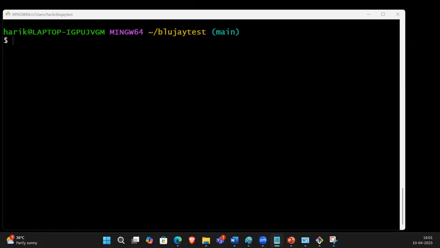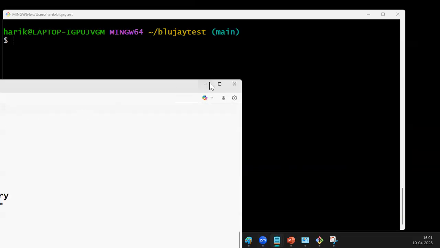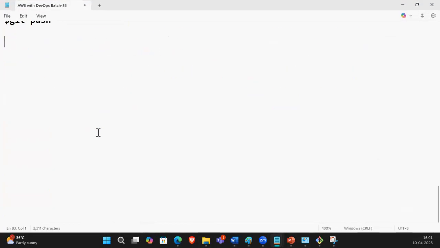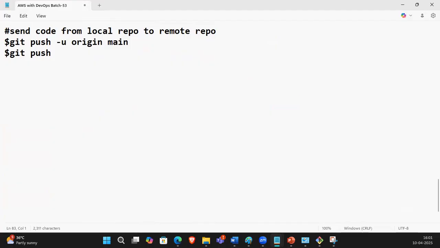Sir, if I write code in VS, second code, then how to? So now you understood the git push and everything, right? So now you understood the Git client software, push code, pull code.